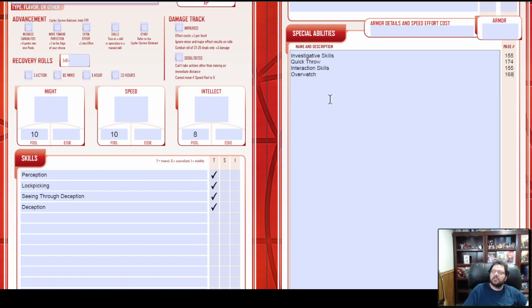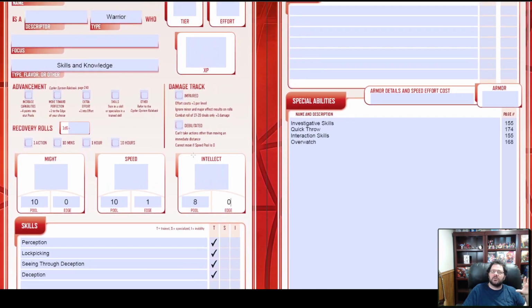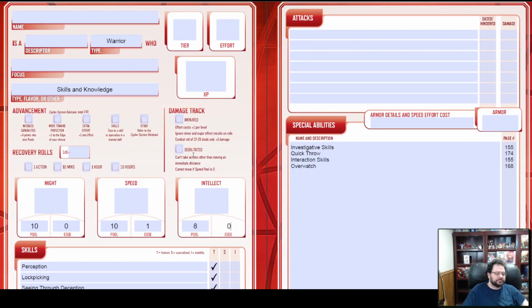168. Okay, so we've picked our 4 abilities because Quick Throw uses our speed. I'm going to take the speed edge, and we're going to do 0 and 0. We will pick the rest of the points again after we do our descriptor and focus. But I'm liking where this character is going right now. So we'll have to come up with a really cool name for this type. But overall, I think this will be a cool character. So we're done with that for right now.